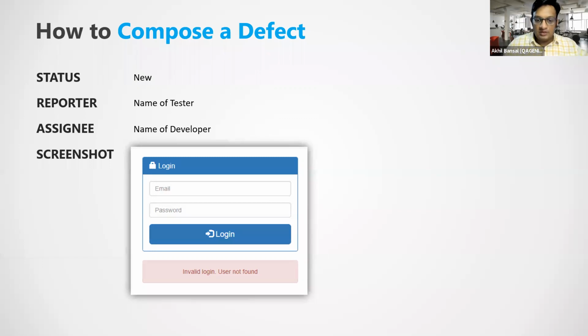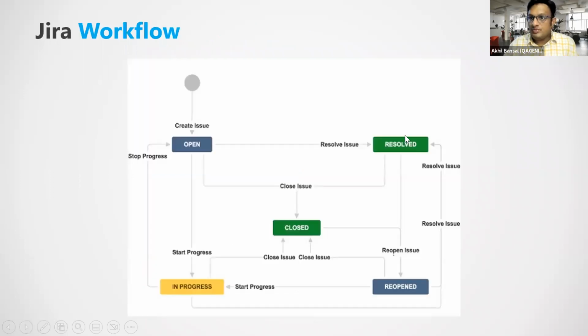ओके, ठीक है, तो now we were talking about the status. जब अपन ने डिफेक्ट लॉग किया, by default the status that goes in is new. And let's see the different workflow that the bug would traverse through in its whole life cycle. ठीक है, जब क्रिएट किया अपन ने यहाँ से इशू, यहाँ पर मेरे को मैं न्यू की जगह मैं आपको ओपन बोल रहा हूँ, ये एक न्यू स्टेट यहाँ पे रहेगा, न्यू के बाद में फिर ये ओपन होता है. ठीक है, अब ओपन हो गया. ठीक है, ओपन से हमको अब ये डिफेक्ट को ट्रैक करना है.